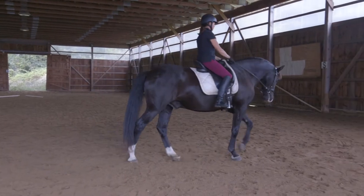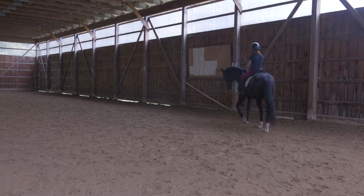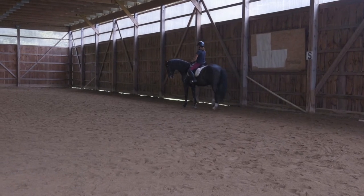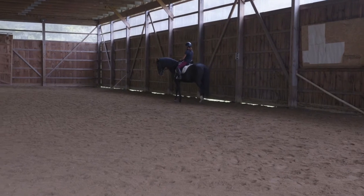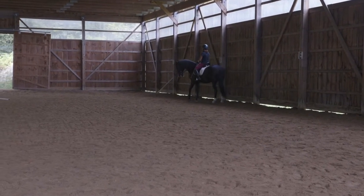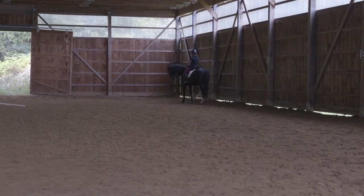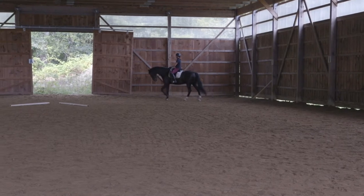All right, so I'm going to go back over to where my circle began, and I'm going to start using my inside leg on and off. I'm going to turn Tattoo's shoulders one step onto the inside track, and then I'm going to use my inside leg by the girth and time it with his inside hind coming off the ground. So as his left shoulder comes towards my leg, I can press my leg and ask Tattoo's left hind leg to cross under. I'm going to do that again on the other side.